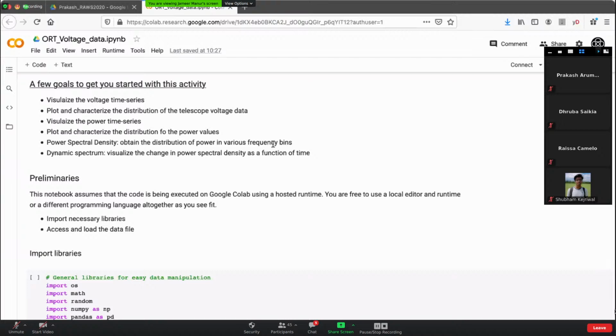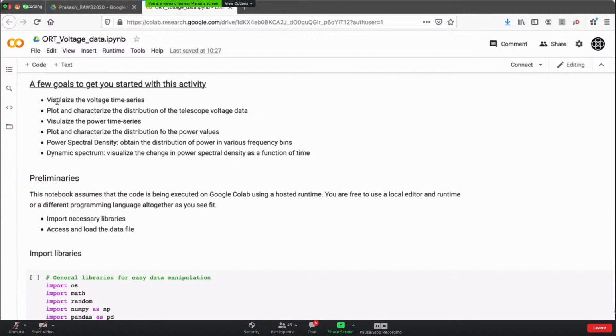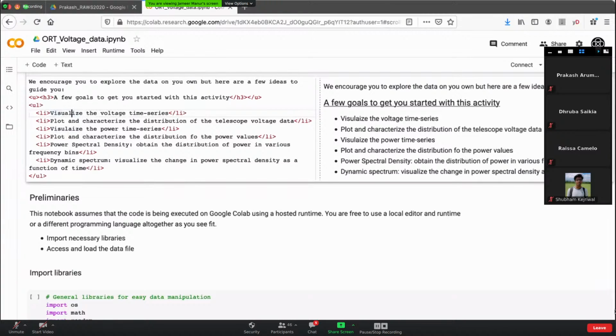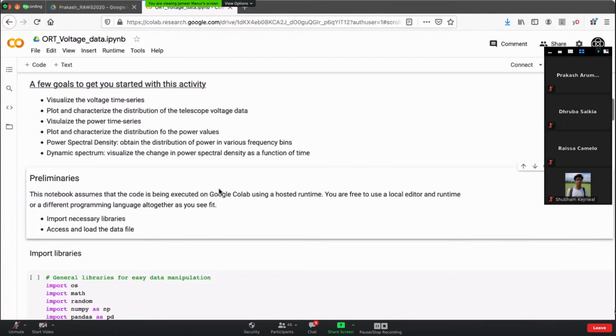The voltages themselves will be Gaussian distributed. So you can visualize the time series, you can plot the voltage data.